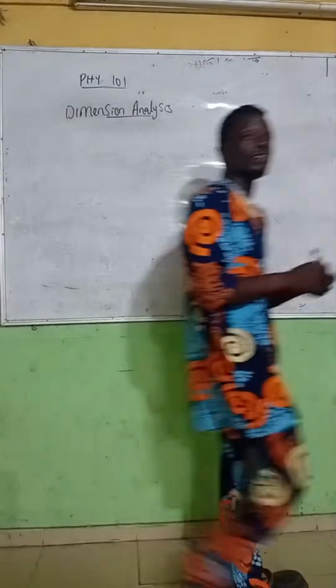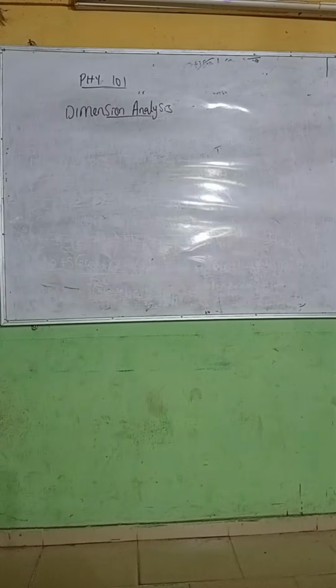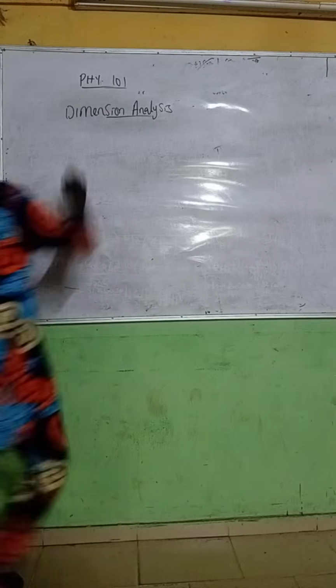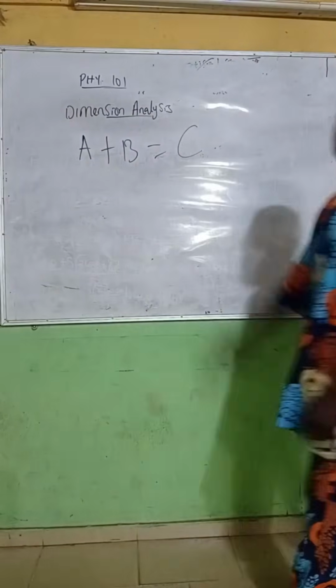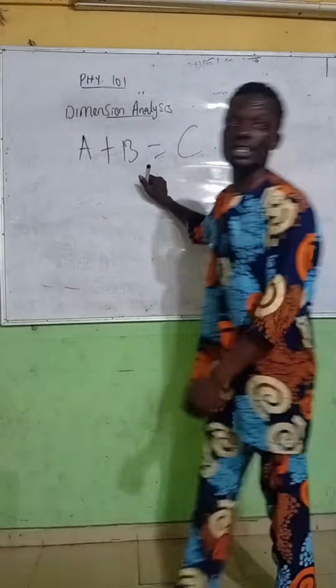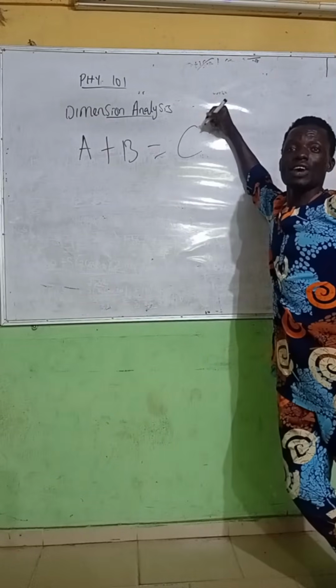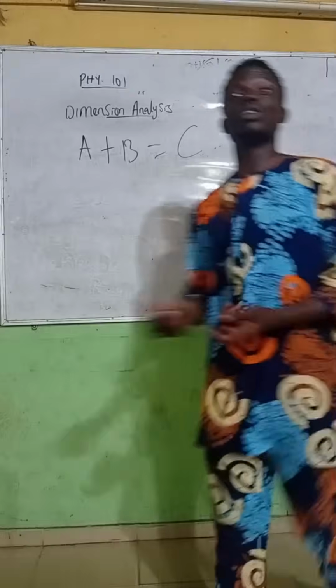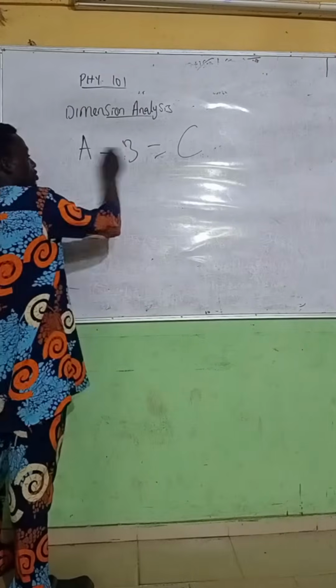Now let's start from the verification of the equation of motion. You can use dimension to verify some physics equations if they are valid or not. Whenever I use dimension to verify some physics equation and both sides are not equal, that means the equation is not valid. For instance, if I'm adding quantity A to quantity B and I'm deducing that they are equal to quantity C, it means that both A and B have the same dimension and they also have the same dimension as C. Because if they don't have the same dimension, I can't add them. I cannot add force with acceleration. I can only add the same quantity together, which means they have the same dimension. Same thing applies to subtraction.